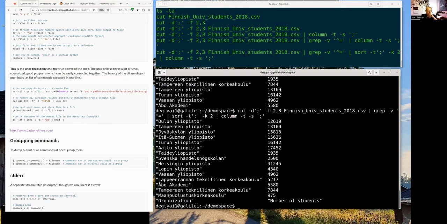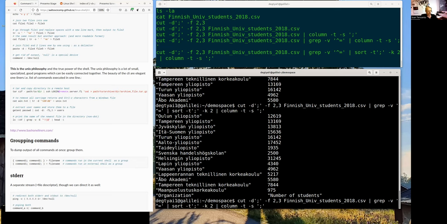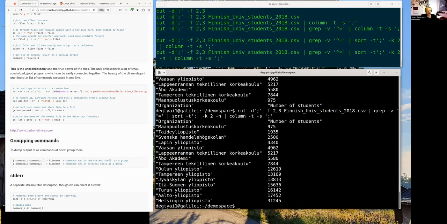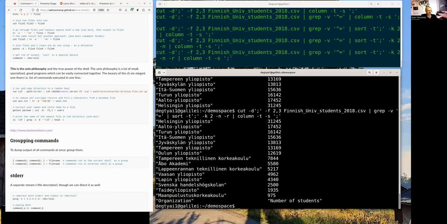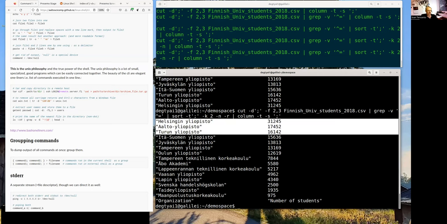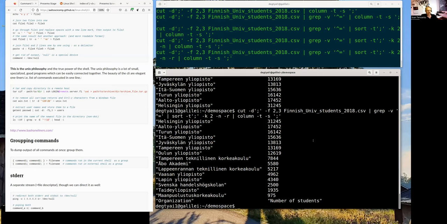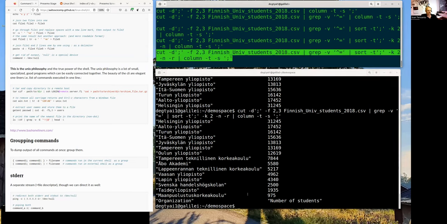And then, okay, what's wrong here is that the sort command doesn't know that it should be numeric, because the field number 2 is actually a number. Okay, now we're getting much better. And we can even tell the sort to do it in the reverse way, so put the biggest one first. And so here you go. We get the number of users sorted this way, while the command is already looking pretty long, pretty long.